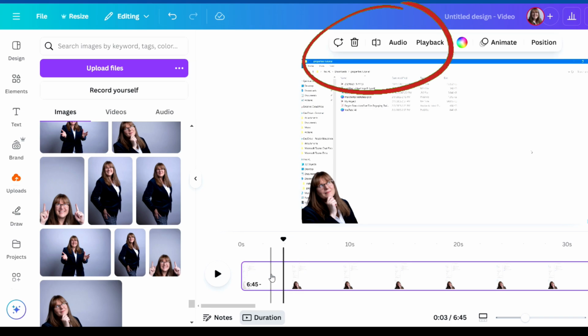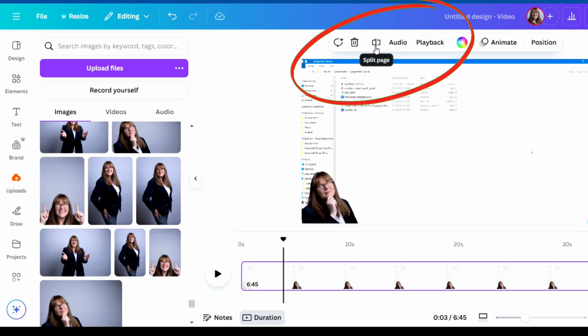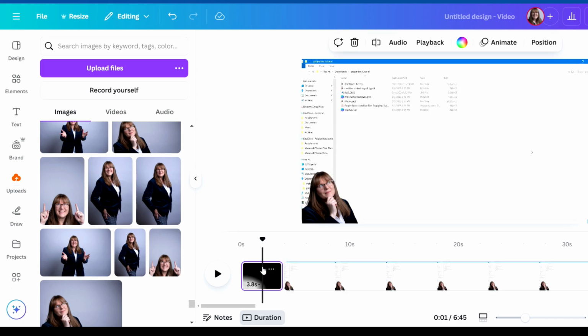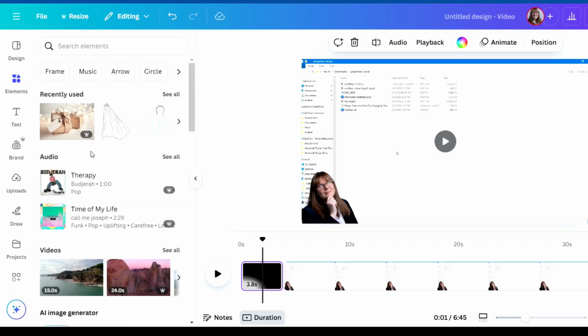So when I've selected the whole video and I've got my line here, now this additional option comes up, and this little symbol here, it's floating above my video. I can select split page. So it's split the page. But when I add something on top of this first section, I don't want to drag over.